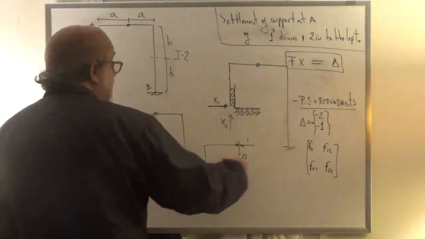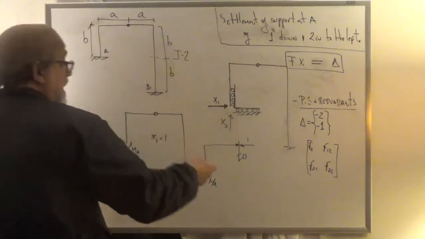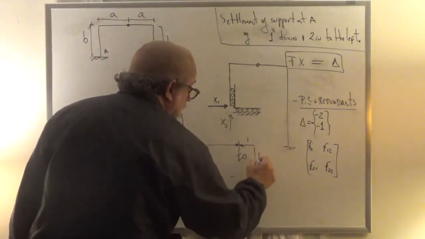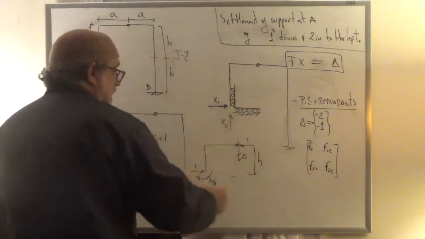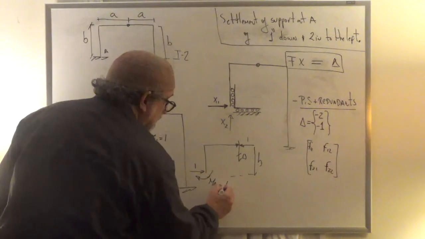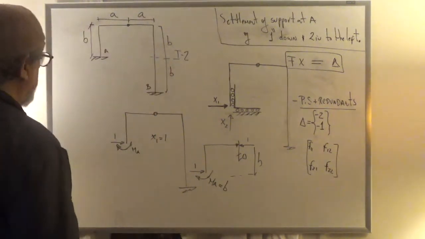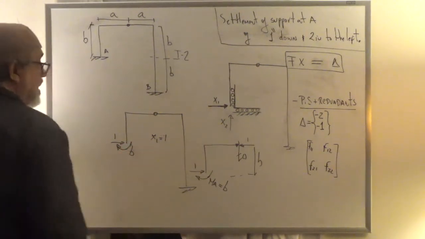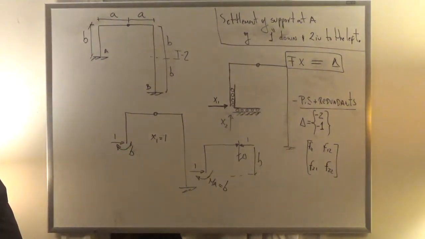So, now we have 1 times what? 1 times b, right? Because this distance is b. So summing moments about here, minus 1 times b plus ma equal to 0. So we get that ma is equal to b, right? So if I came here, I can just say that that's actually happens to be b.